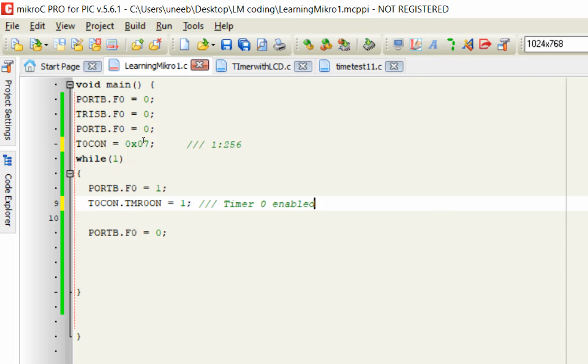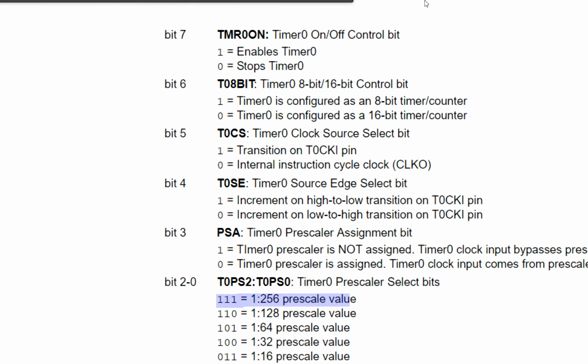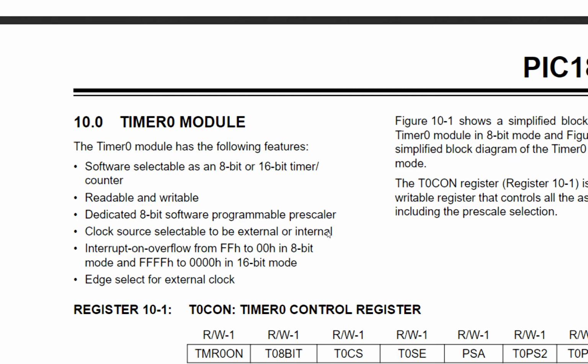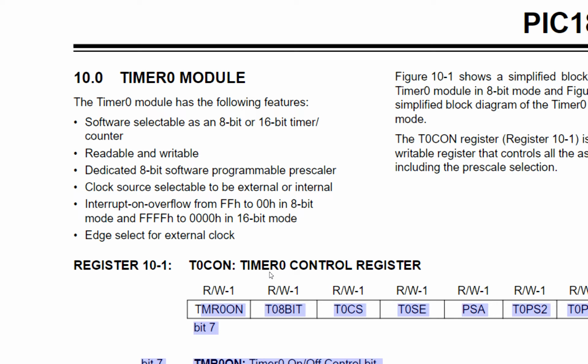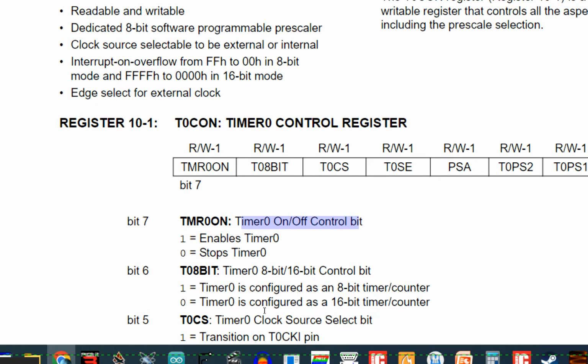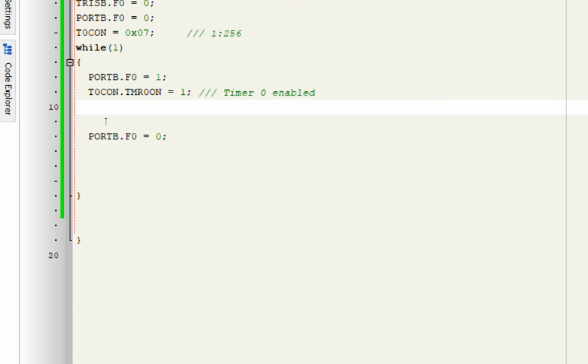If you want to confirm this in the datasheet, you can go back to this page. Here you can see this is timer 0 on, the first bit. Now here you can see the timer 0 on control bit enables timer 0. So I have just enabled timer 0. Now I go back. This is the first command.